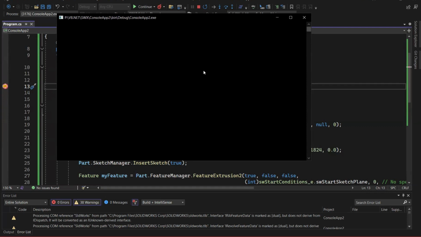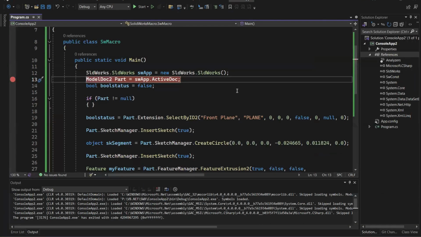So debug.print is used for console applications, and whatever information we print using debug.print will appear here in this dialog. If you don't have that code, this window will remain blank, but it will do the expected action in SolidWorks, for example, creation of an extrusion, feature extrude here. For now, I will stop it. Okay, it looks like it runs. It works. It plays the program, and it will probably run till the end.